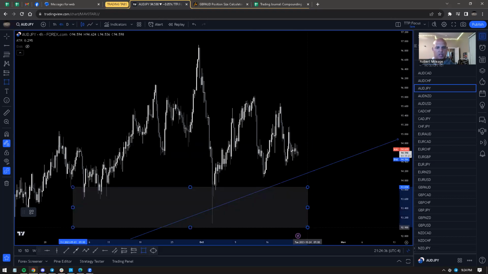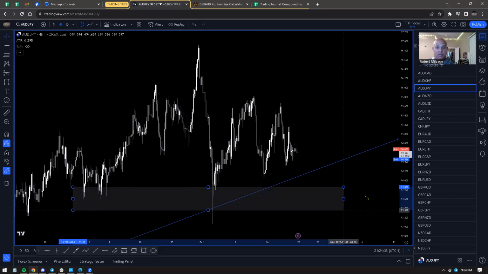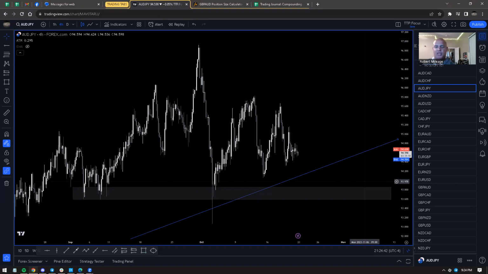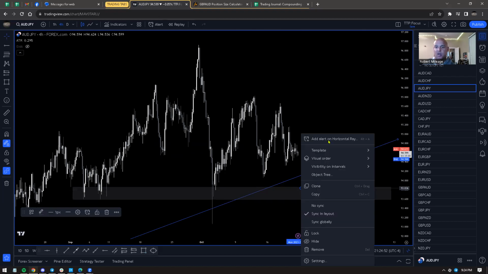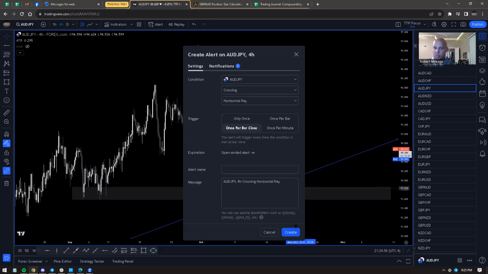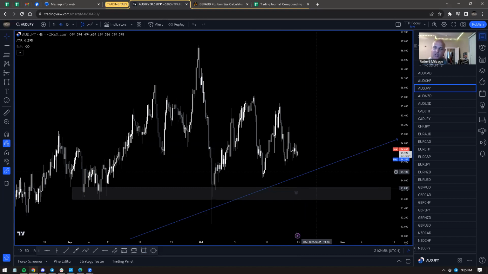When you start drawing these big zones in regards to where price is actually rejected, you would have to get something like that, which is okay. But even then, given the way that I trade, that's still a pretty big zone. I'll probably use it just to see what price is doing. So once price gets into this area here, I will wait till the candle closes. Once the candle closes, then I can actually come back to the chart and see. So every 4 hours, I may get an alert. It's fine because if you can see it on the 4-hour, then you're good to go. And I usually don't enter immediately anyway, so I'm waiting for some sort of rejection on the lower time frame to give me some sort of entry.